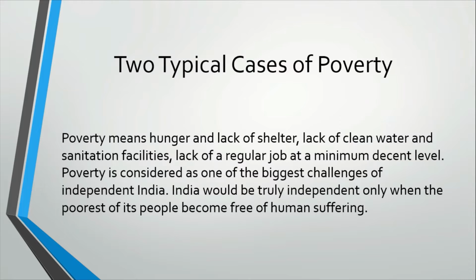Two typical cases of poverty. Poverty means hunger and lack of shelter, lack of clean water and sanitation facilities, lack of a regular job at a minimum decent level. Poverty is considered as one of the biggest challenges of independent India. India would be truly independent only when the poorest of its people become free of human suffering.